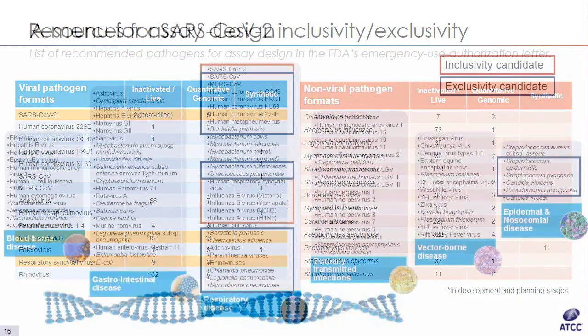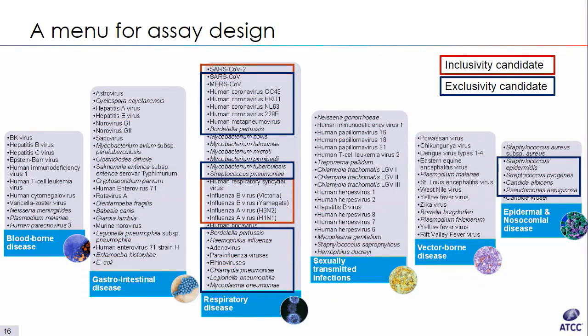Mapping out the list in our menu reinforces the basic idea behind exclusivity testing. If we're running a respiratory diagnostic test on a patient, it's because they're experiencing respiratory symptoms. Our assay is being used as a tool to help the physician either identify or rule out some of the more serious possibilities. So there's a possibility that a rhinovirus or an adenovirus is causing a severe cold, and we definitely don't want to lead the physician to misdiagnose this as COVID-19.